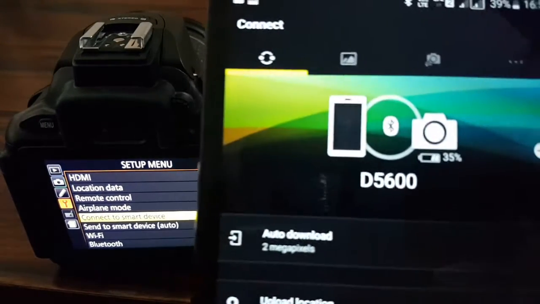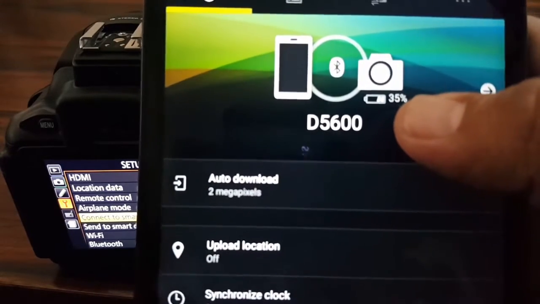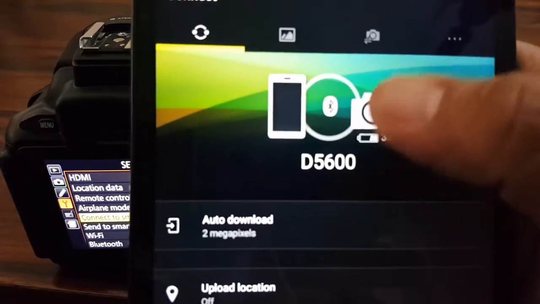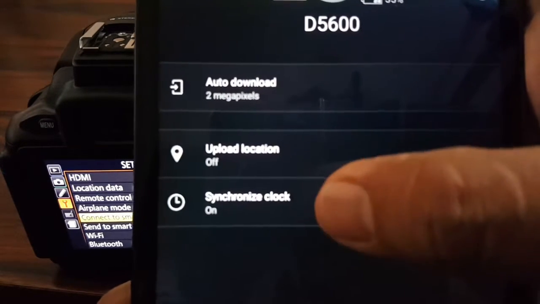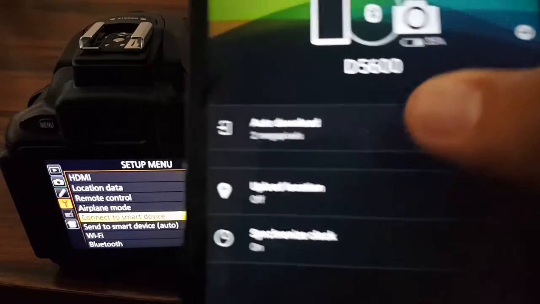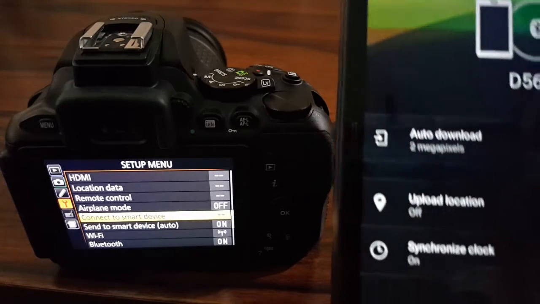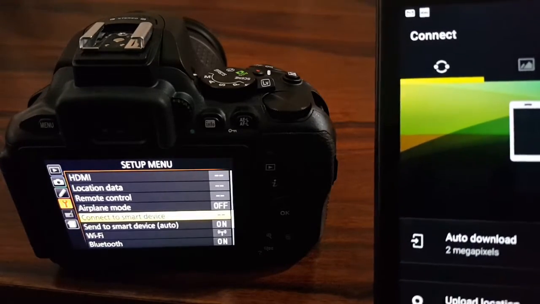On the smart device it looks like this, where it shows the battery percentage, the connection. As you can see here, we have the options here as well, which we can use to select the location and the synchronization on the clock.